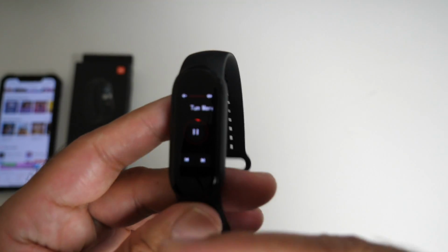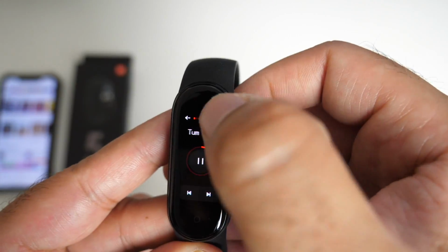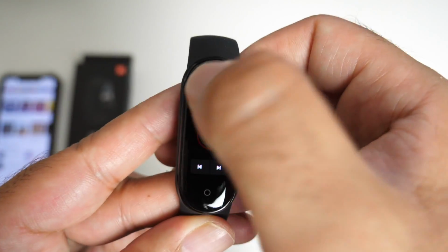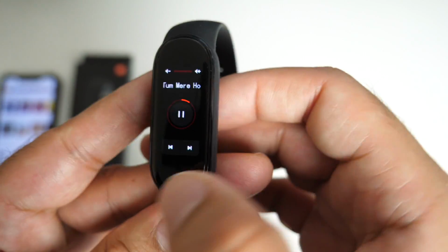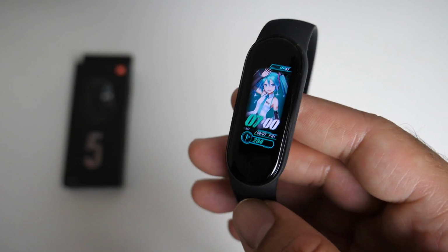music. So I've got some music playing in the background. The volume is totally off, but it tells you the name of the track, and you can increase the volume, as you can see. I'm just going to reduce the volume again. You can play and pause the track, and you can also skip tracks. So you do have a music remote on your wrist, which is always very useful.